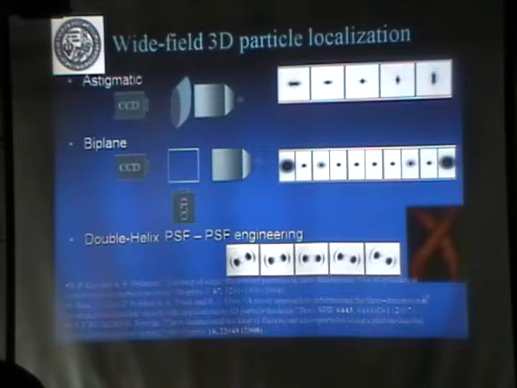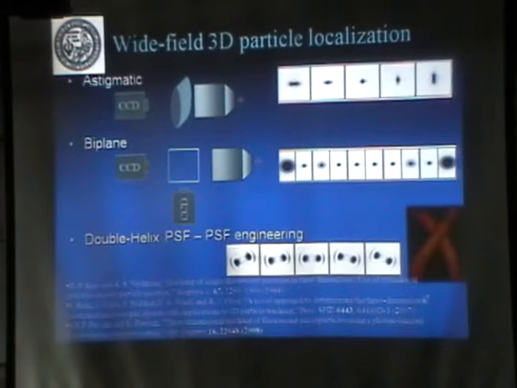Another method is to use two images. One focused in one plane and one focused in another plane. So you have two images. One is in focus, one is out of focus. Now, if you move to a different location, they switch. Now, this one is in focus. You need to look two at a time. So here is in focus, out of focus. So taking two images can also work, but you need another camera. And then if you have a lot of objects, you need to find the correspondence. That might be difficult.